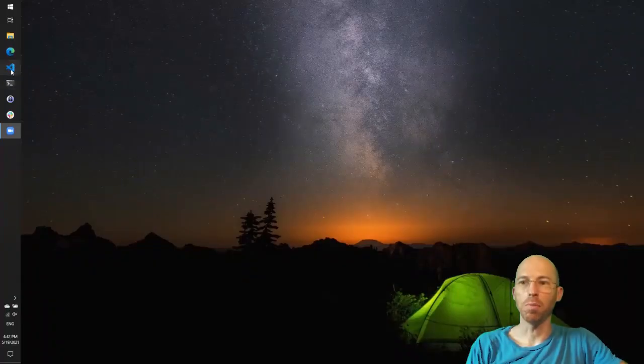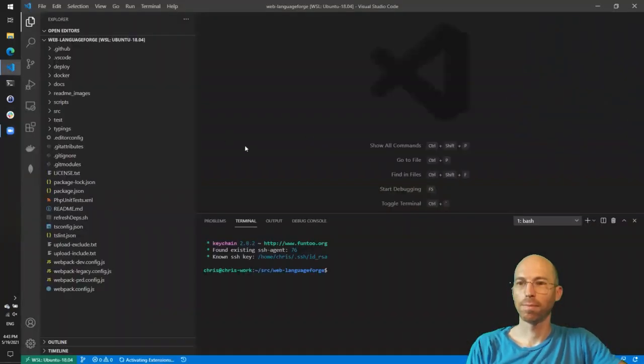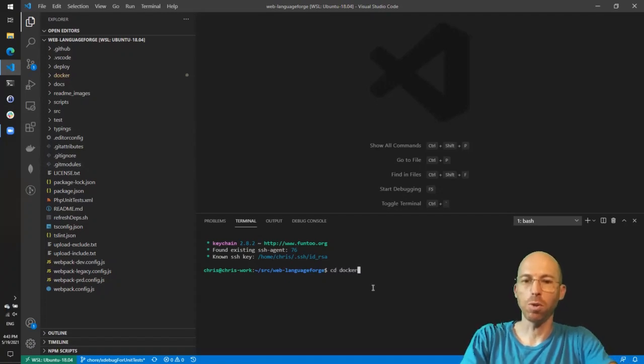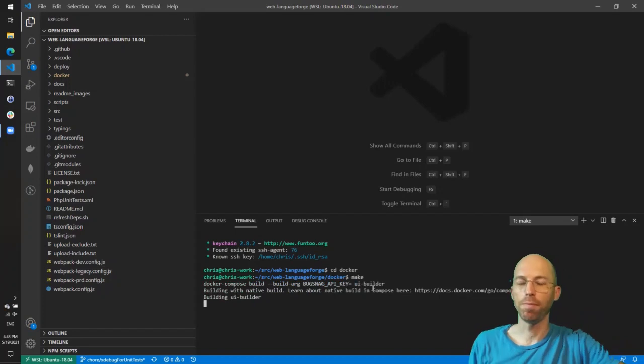Alright, I'll open up VS Code here. I've got my web LanguageForge repo open and my terminal here. I'll just quickly change into the Docker directory and build the application.